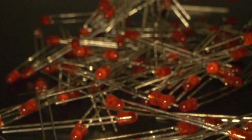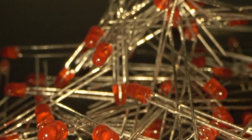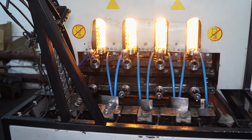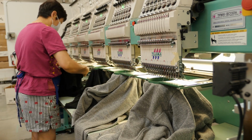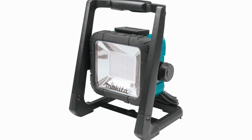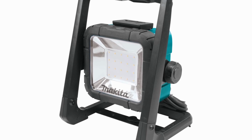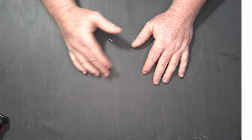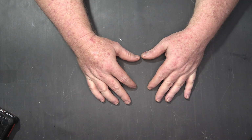Nowadays, however, with every incandescent bulb being replaced with cheap energy-efficient LEDs, as well as high-energy lithium polymer batteries, combined, of course, with mass production and slave labour, has unleashed a torrent of cheap work lights for the everyday man. No longer do you have to pay multiple hundreds of dollars for a rechargeable work light. But that asks the big question then, doesn't it? Are the cheap ones even any good? Are they even worth buying? Well, that's what we're going to find out today.